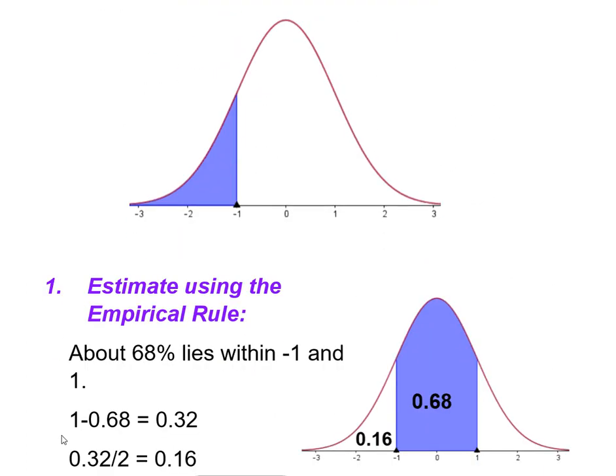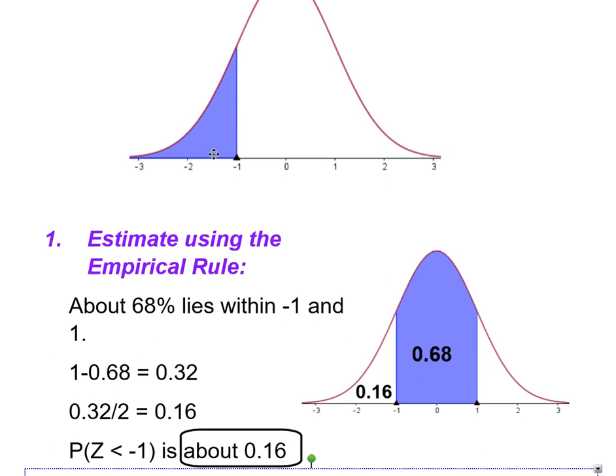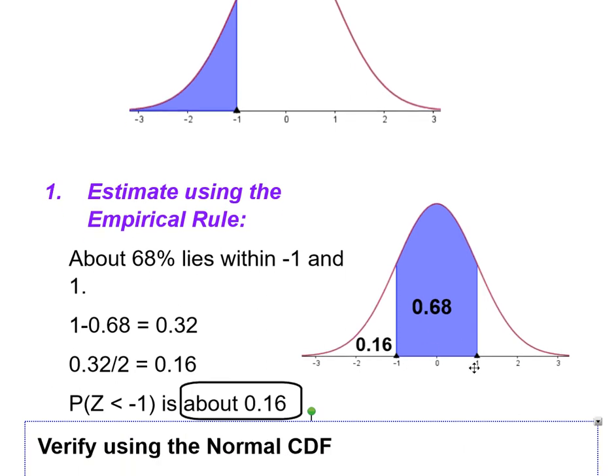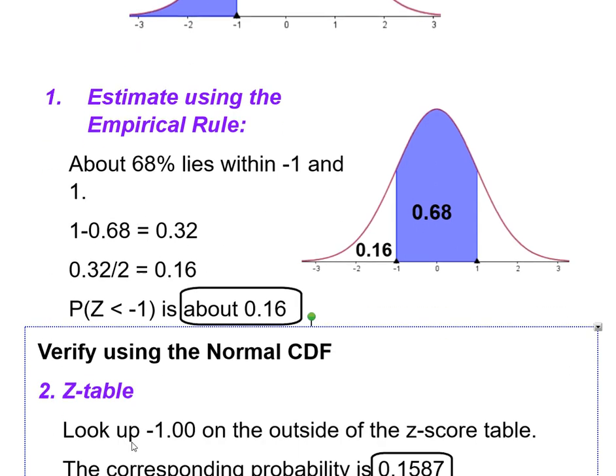So let's find the probability of a value falling less than -1 on the standard normal distribution. Using the empirical rule, we learned that we expect about 68% to lie within one standard deviation of the mean. So in between -1 and 1, we should see an area of 0.68. The remaining white regions would be 1 minus that, which is 0.32. Since I only want the one left tail, I can divide that in half to get an approximate 0.16. Now let's use the normal cumulative distribution function to get a better answer.